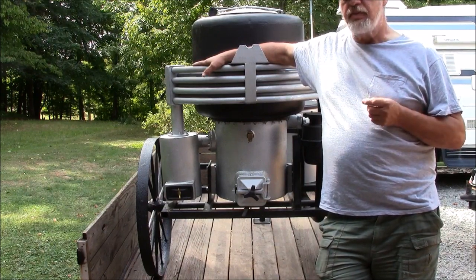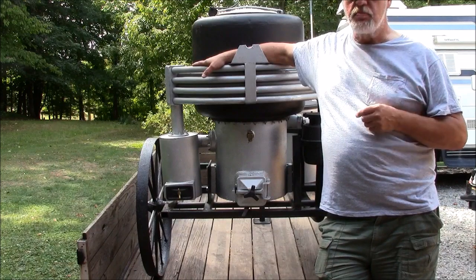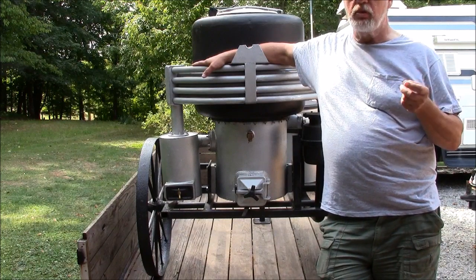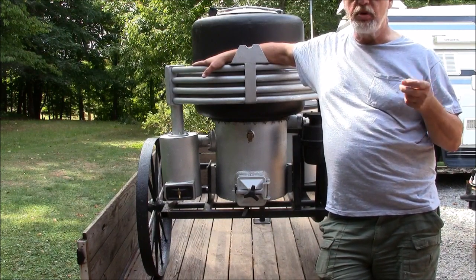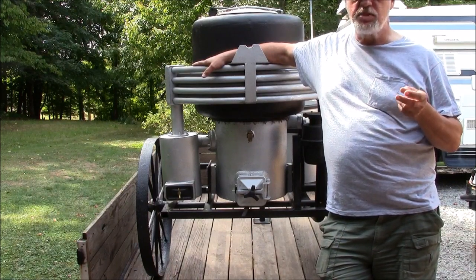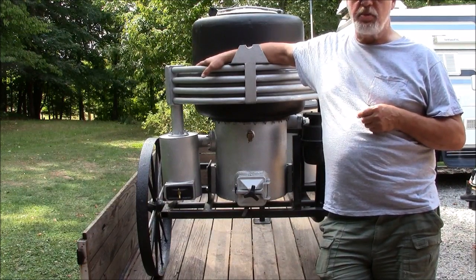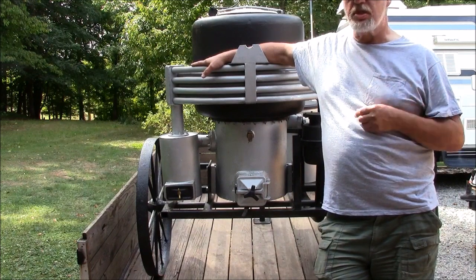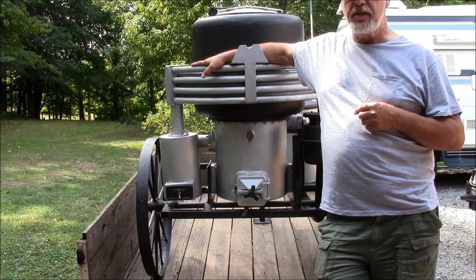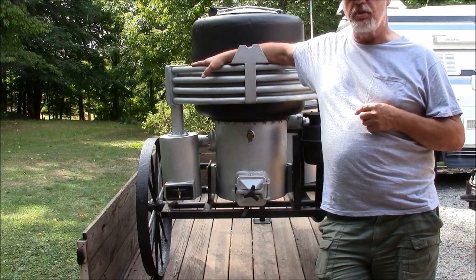There were between 180,000 and 200,000 of these units made by different manufacturing companies. They used the gasifiers to power milk trucks, coal trucks, lumber and other delivery type trucks, public buses, private cars, taxi cabs, and even motorcycles. This unit was designed to power a four-cylinder or small six-cylinder vehicle, and was manufactured in Albero, Sweden by the AV gasifier company. It's a charcoal gasifier and burns lump charcoal.